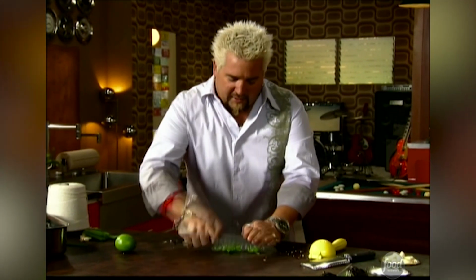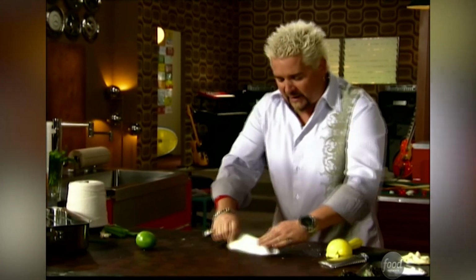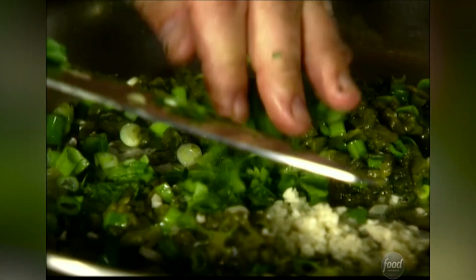And it does have kind of a Latin theme, a Mexican theme to it. But if you know some of the stories of my family and I, we love to go down to Mexico.